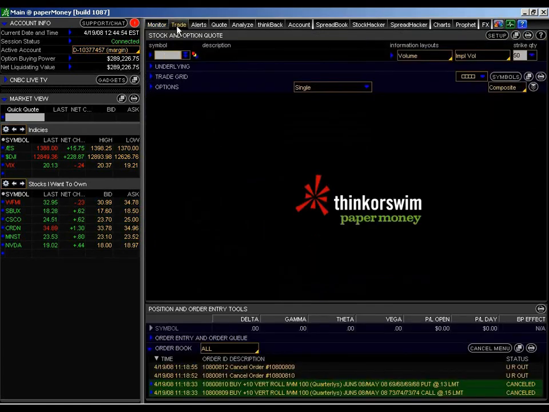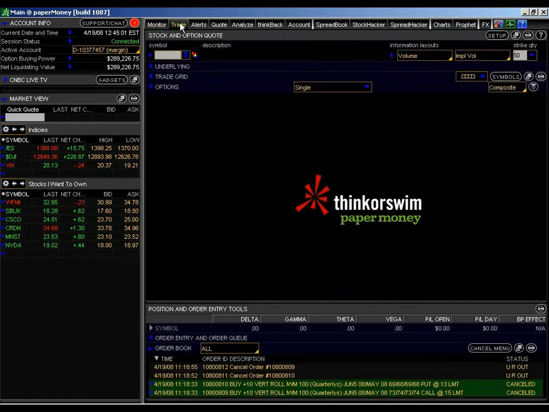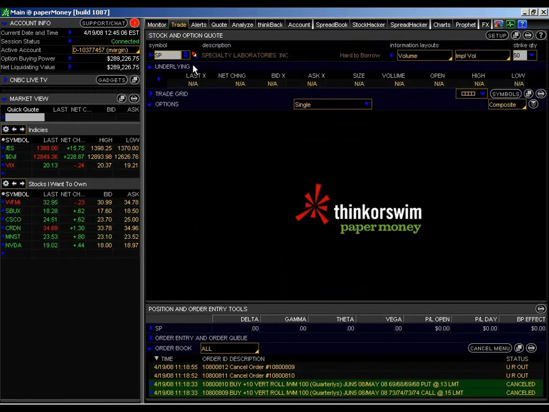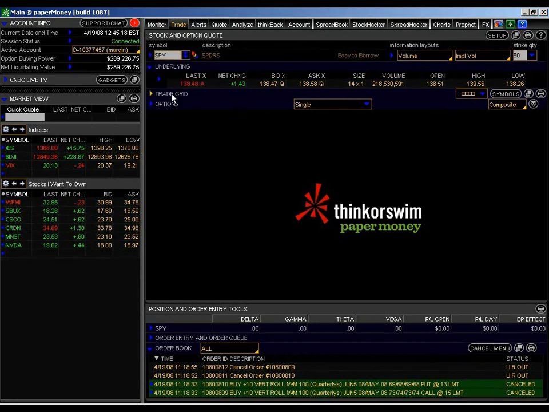We'll go into our trade tab, which is the very next tab. Like I said, in the monitor tab up here, if you had positions, they would all show underneath here. If you go to your trade tab, and let's say we put in the SPY, and we'll bring down, see all of these little arrows, if they point to this, if you click on those, it brings up other options for you. And then you can click on any blank part of the screen. You can hide this underlying, or you can take a look at the current quote price. I like to keep that open.